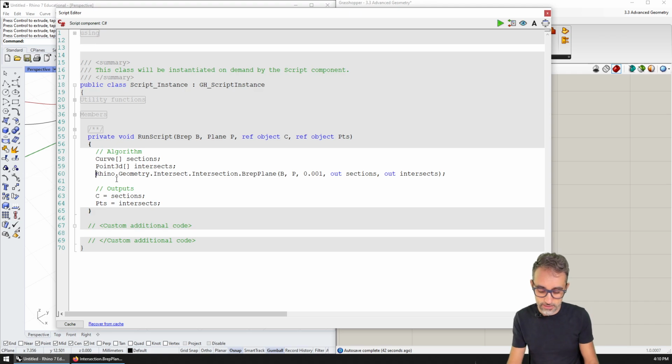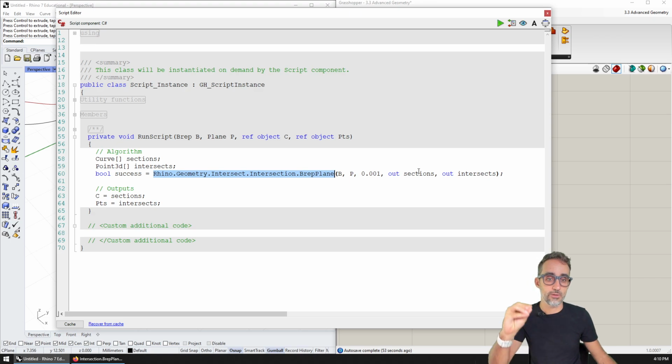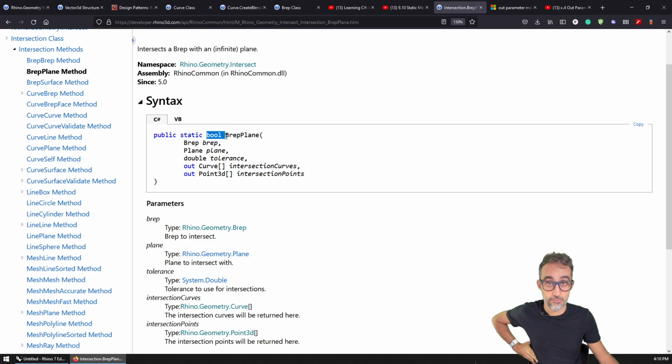So something that I can do is create a Boolean variable called success, and it's going to be whatever this method returns. Remember, these two have their own way of working, so they get filled in, but the return type is a Boolean value.